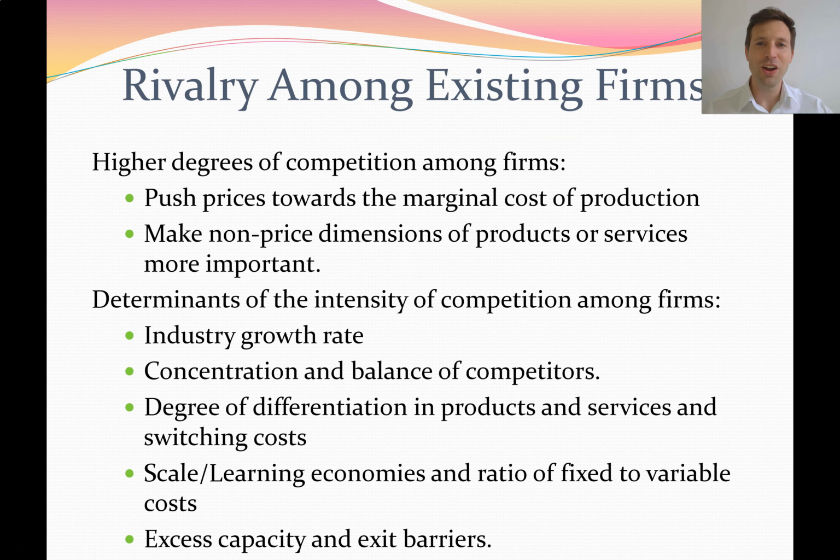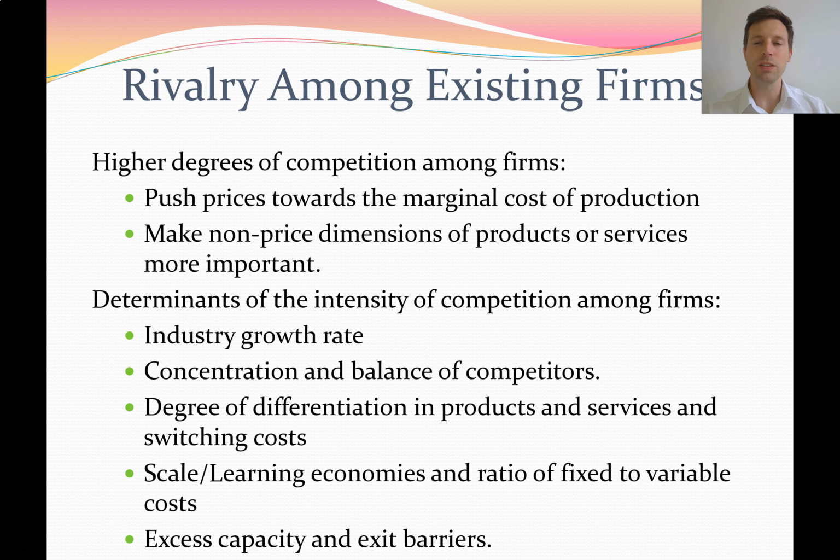So the first force, rivalry among existing firms. If there's a high level of rivalry between existing firms, it's going to have a price effect. It's going to push prices towards the marginal cost of production, which means your profit margins will be reduced, and it means it's much harder to generate a return that is higher than your cost of capital.